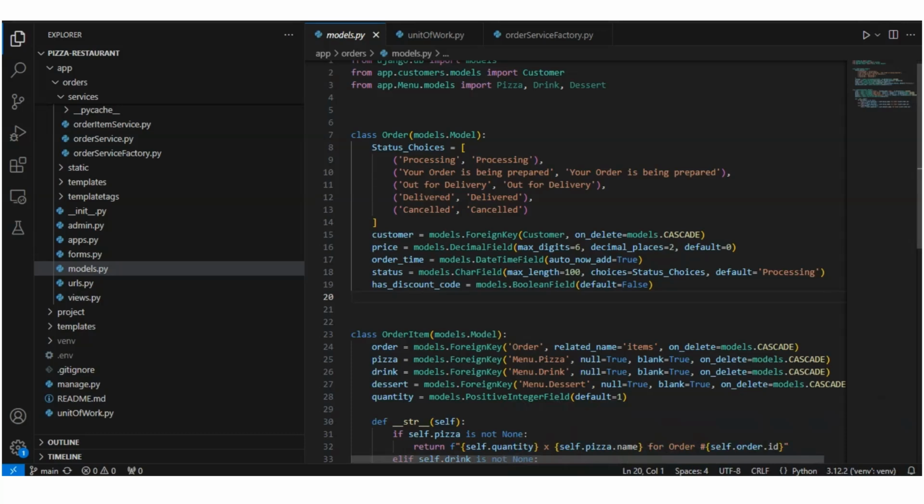Now we're going to go over a little bit of the logic we used in our code base. Firstly, for our high-level web framework, we decided to use Django, and actually we also implemented the object relational mapping, or ORM, which means that we didn't add any raw SQL queries into our code base. As you can see in the example here, our order class, what the ORM does is it basically takes this model and it generates the queries for us by translating the model directly into SQL.